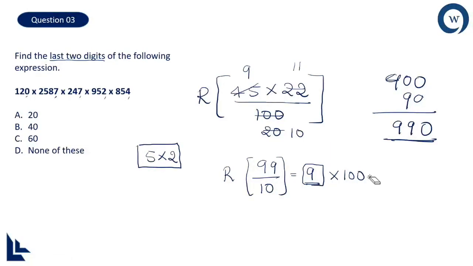Okay, it is 10. What is 9 into 10? Which is 90. So the answer to this question is 90 for sure. So the last 2 digits of this expression is 90. Now what I have done, I have just multiplied and then divided by 100 and took the remainder, and that remainder itself is the value. Now I'll go to the problem directly.